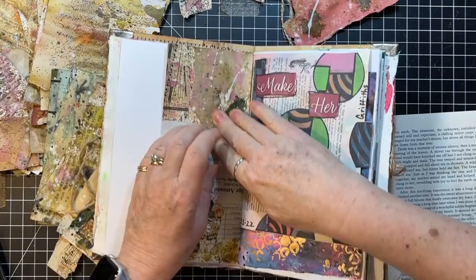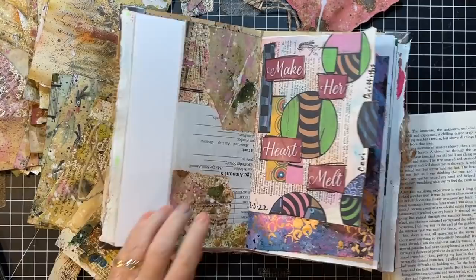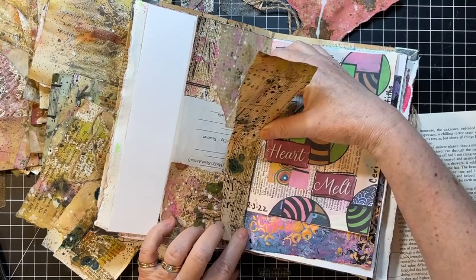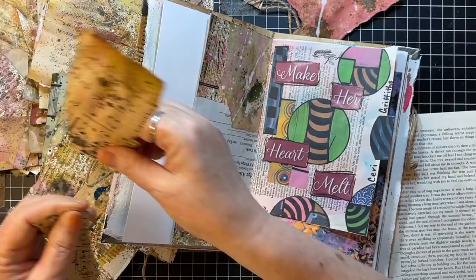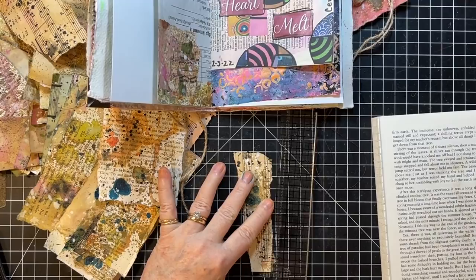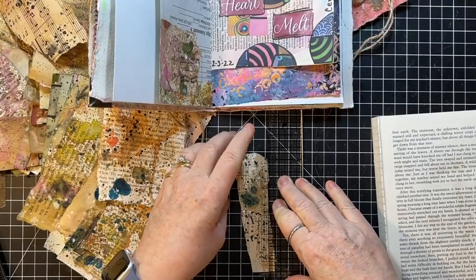Okay. Then we just need a little piece down there. What's this? I think that could fit the bill. I need to rip this a little straighter just to get it down that side. I'm just going to use the music as my guide here. Just a tiny bit, not too much. There we go.